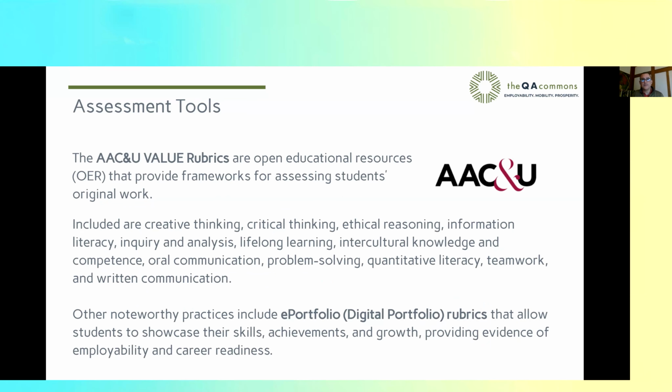And so I mentioned rubrics before. I imagine many of you are familiar with the AAC and U value rubrics. They map very well to the EQs. And the middle paragraph here shows the number of different categories that they have rubrics for. And again, there's a very close correlation between what the EQs seek to promote and also what the AAC and U help programs assess. So this is one of the things we encourage programs to use if they don't have a good rubric to use for their work.